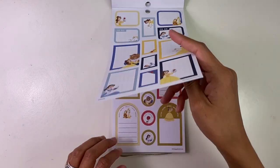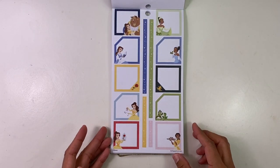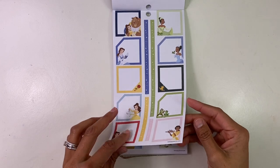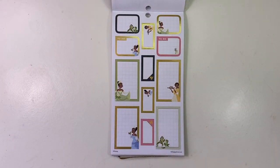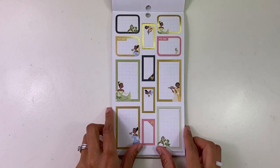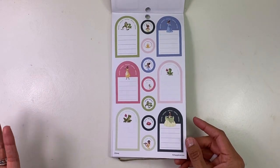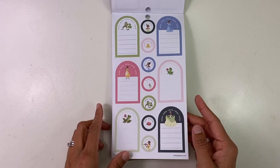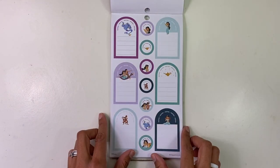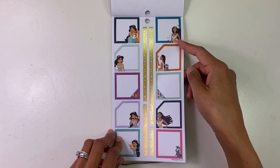Beauty and the Beast — this was my mom's favorite Disney movie. You've got Belle with all the yellows and reds in her dress. Then Tiana — my kids love this movie. If you guys follow Neatly Planned — she's one of our squad mentors — she posted a picture of herself in Tiana's whole outfit. I showed my kids and told them I was friends with Tiana and they believed me; they're six and four, they were ecstatic. Jasmine is also an all-time favorite — Jasmine and Aladdin — love the teal.